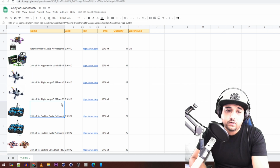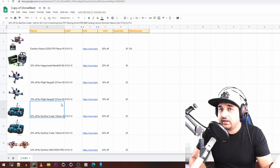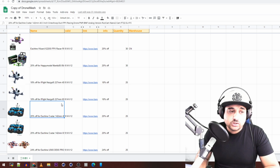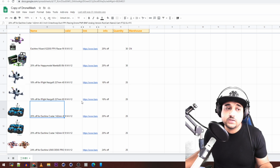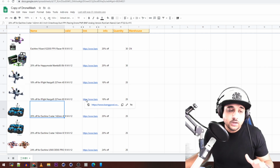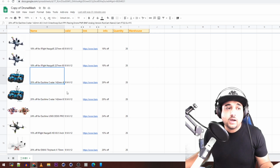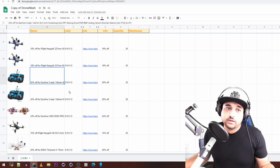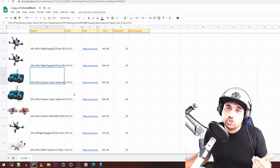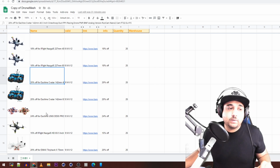For me, this is by far one of the best budget products I could purchase, and I just know it works, and that it has a lot of flight time for me, which I really like. Not all cine whoops have good flight time, so this is one I prefer. I know there's probably better ones out there, but the budget to performance ratio for me is the absolute winner. Plus the component replacement and availability is really great as well. It's not going to be top end quality, but it's going to be good enough quality to get your shots in, because anyways, Reel Steady Go usually just cleans out any weird stuff. But out of the box, this thing was flying great, as you saw in my review.